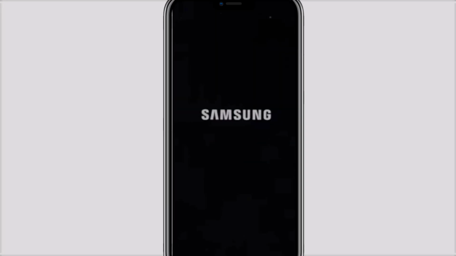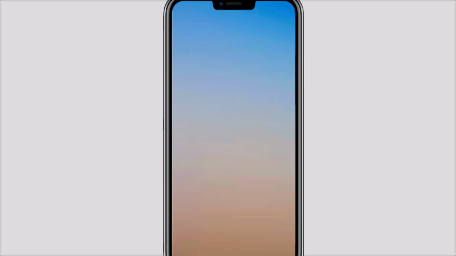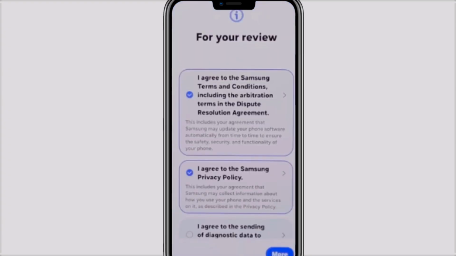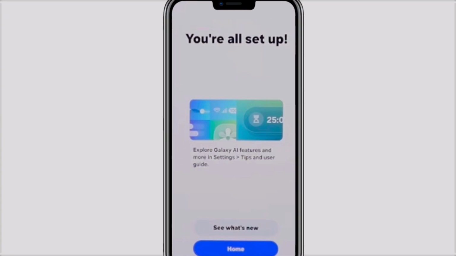Now, the One UI 8 Beta is installing on your device. It might take a few restarts before your Galaxy S25 is updated to One UI 8. Once completed, you'll be running One UI 8 Beta, which includes new AI features, smoother animations, upgraded privacy tools, and an improved Material You theme experience. And that's it!